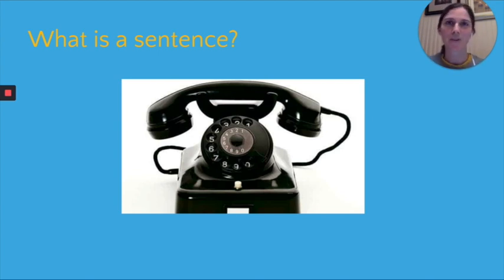Then they put down the phone and they all go back to sleep. Bring bring. Hello. Barking. And they look around, they look confused. They've been woken up in the middle of the night and they've been told barking. That's not a complete message. So we say, that's not a sentence.